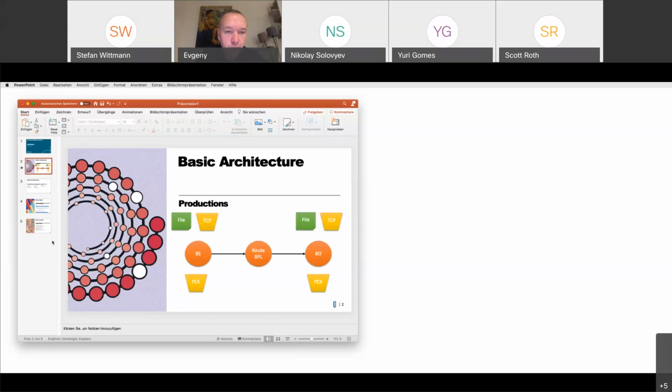What a route basically does is it takes a message, analyzes it, and based on very simple rules that you provide, let's say header information or content information, you route the message to other parts of your production. We have more complex elements in this middle layer, which is also a BPL, a business process language element. That's a graphical element for you to orchestrate specific events and specify logic. So that's usually the more complex layer that happens after your routing has taken place.